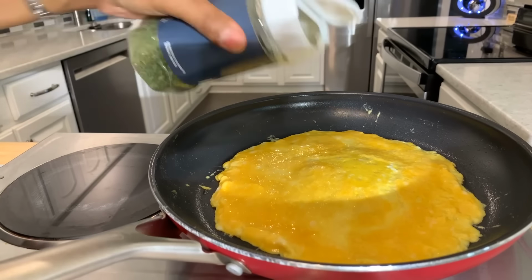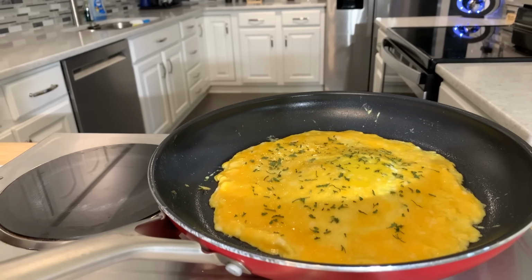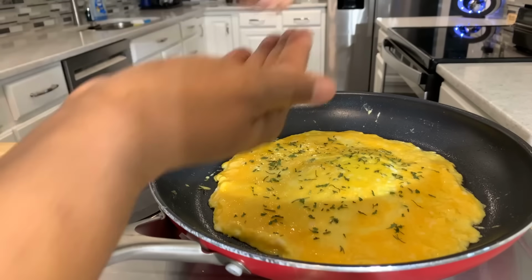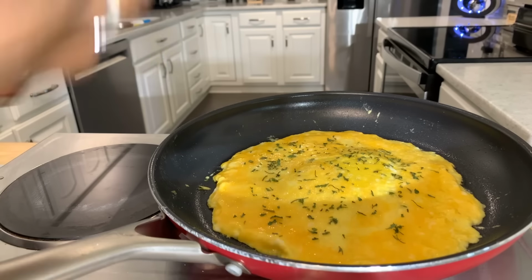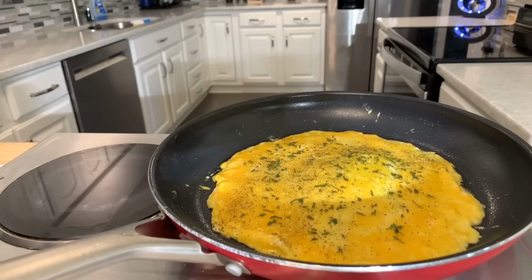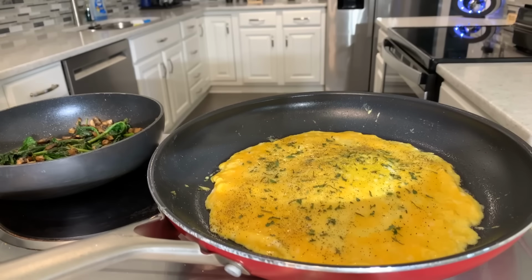Okay, you can put a little bit of parsley flakes, make it nice and pretty if you want, on the inside and the outside, and not until then is the perfect time to season. Right now is the perfect time. Salt, okay, pepper. Want a little bit of garlic powder? Sure you can. Okay, so now we're gonna take our filling. Oh, yes. But we do need to put some cheese, right?